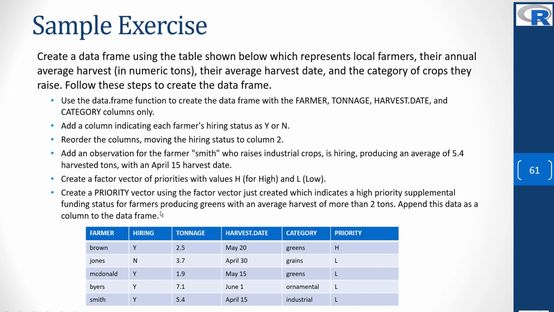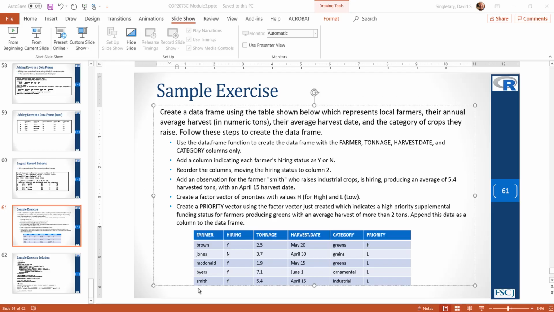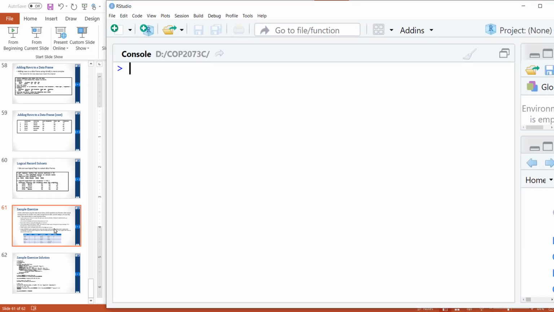So we're going to want to refer back to this table to get our data, and there's going to be a lot of manual data entry here. Bear in mind that typically in R, we're going to bring in data from a file of some sort, for instance, a comma-separated values file, or maybe from a website. But in this case, we're just going to be entering this data in manually. So I'm going to go to RStudio, and I'll flip back and forth between this slide.